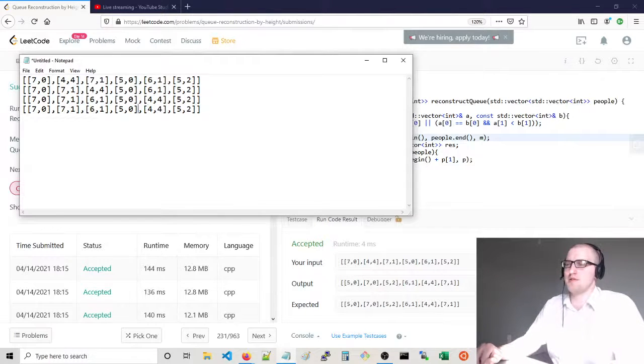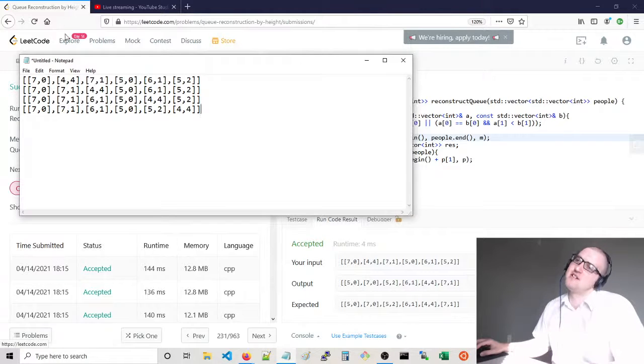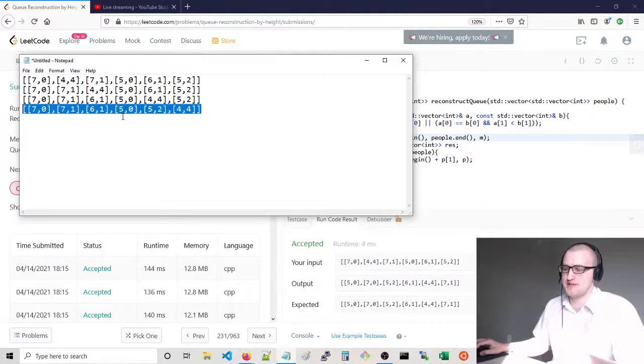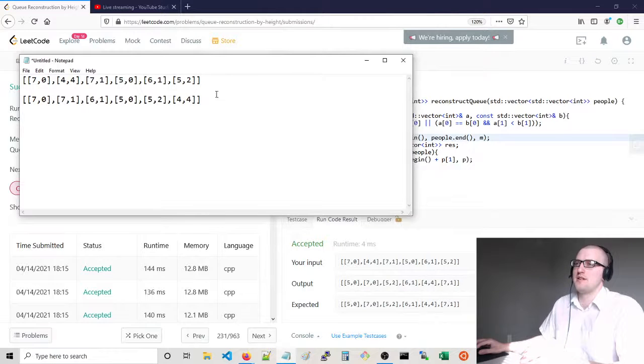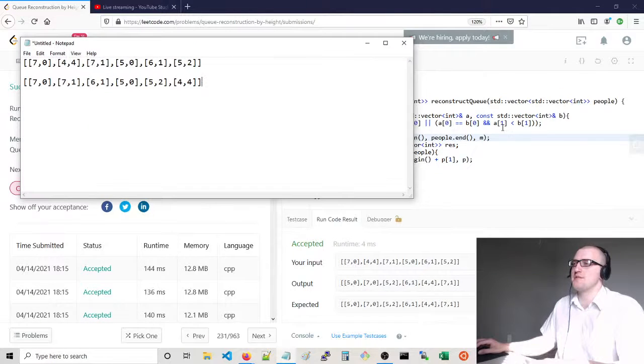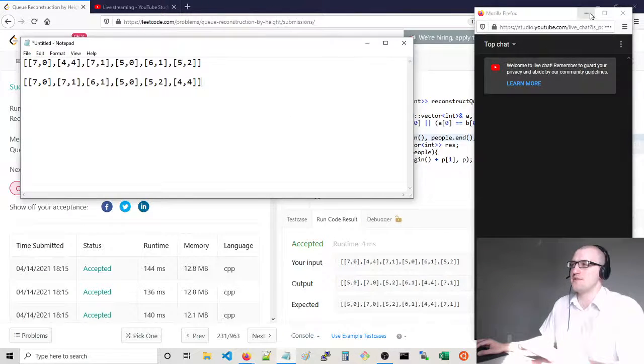And then we're actually performing an insertion sort by hand, believe it or not. So we're finding the correct node to place at each step and swapping it. I'm going left to right. 7.0, 7.1, 6.1, 5.0, 5.2, 4.4, right? So this is ultimately, after our sort, what we'd end up with. Now we're kind of at peace with the overhead sorting time. We'll just say we're at peace with that.